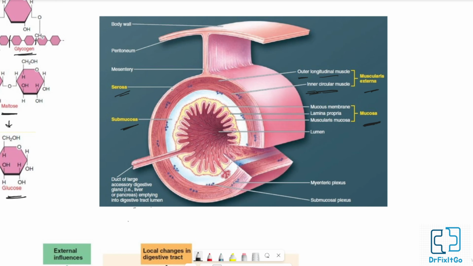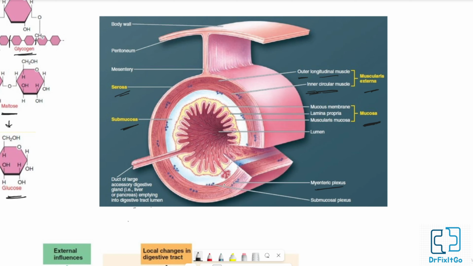The serous layer or serosa is the outermost layer consisting of a layer of connective tissue, and this layer helps in the attachment of the gut to the surrounding structures. The muscle layer is formed by smooth muscle fibers, and contraction of the longitudinal muscle layer causes a decrease in length of that segment, and contraction of the circular layer causes a decrease in diameter of the lumen of that segment of the GIT. The circular smooth muscle layer is thicker at the sphincter.